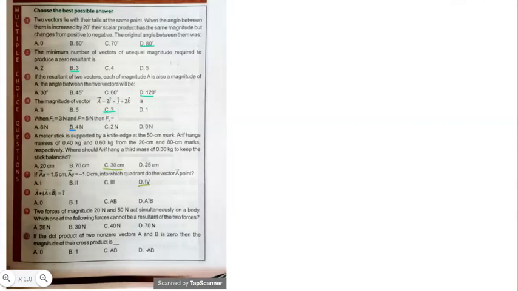Then question number 8 is vector A dot A cross B is equal to. If you take the dot product with the cross product of A cross B, then it will be equal to. No, D is not correct. Okay, let us consider the two vectors.